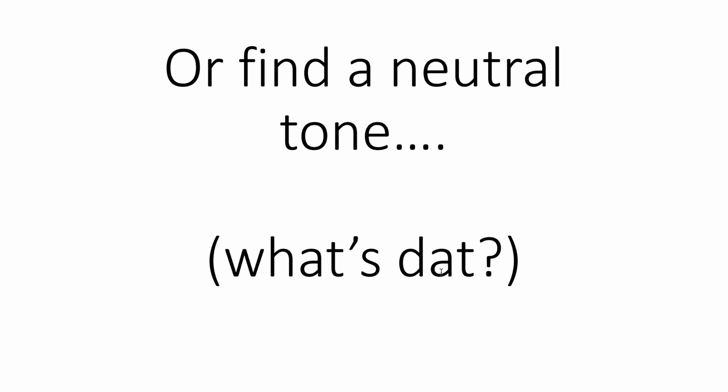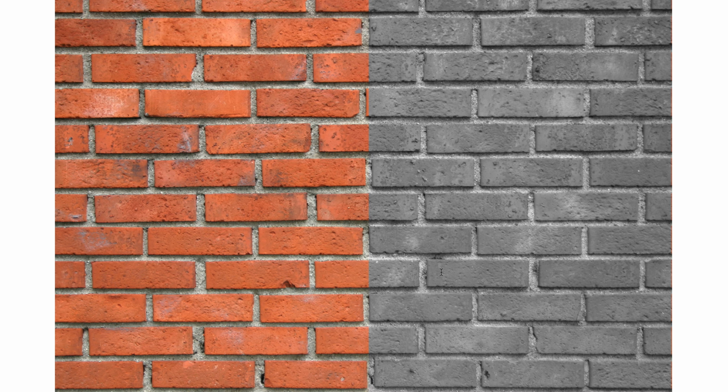Or we can find a neutral tone if we don't have a gray card with us. Brick. Oh, that looks awfully bright to me. Well, that's because red leaps out at you. But if you take away the hue and just leave the tone, you can see that that is a beautiful neutral gray.